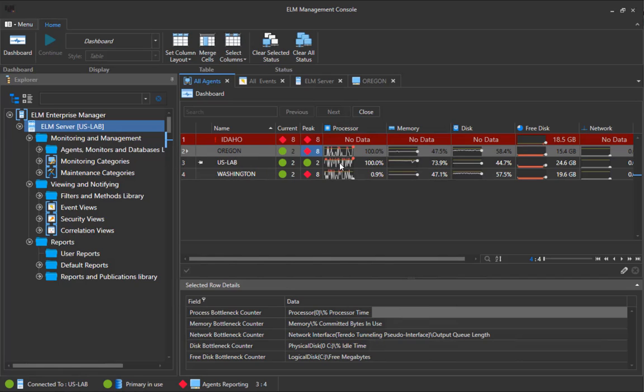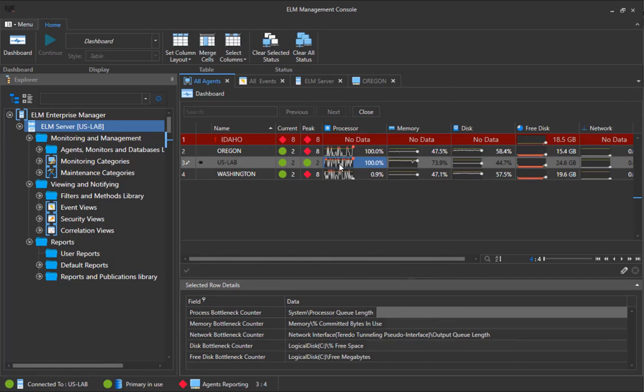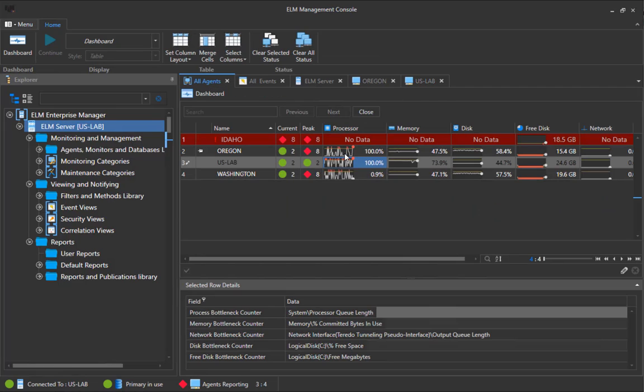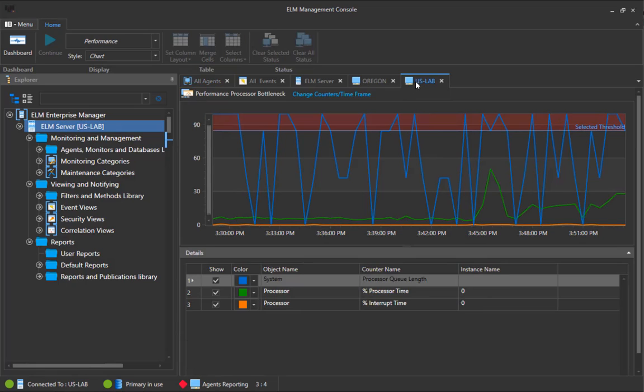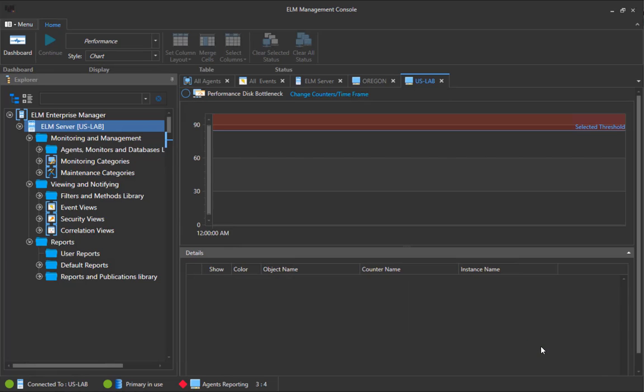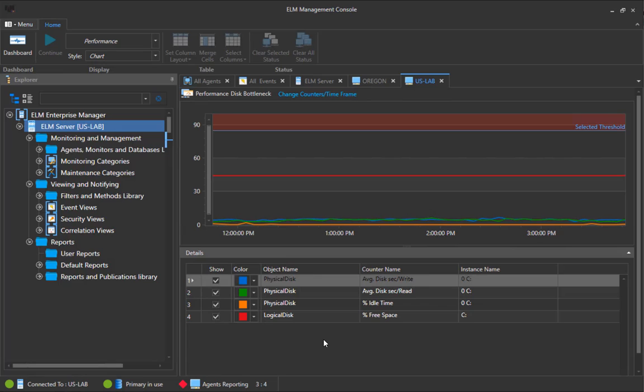Double-clicking on the processor chart will bring up an agent document showing the calculated values that were combined together and normalized to indicate the processor bottleneck we saw on the dashboard. Each of these sparkline charts from the dashboard are essentially shortcuts to view the options you'll find on the agent document itself. We can look at the disk chart, switch to look at a disk table, and you can see options for the processor, memory, and so on down the line. Each view can either be a table or a chart format when available.